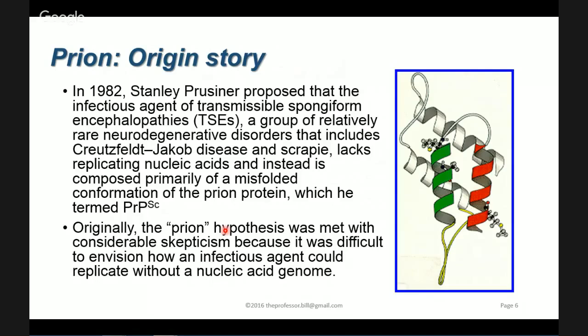And we know that it's all due to a misfolding in these prion proteins that are normally found on your cells. And this is sort of a diagrammatic view that you'll see several times of the normal prion protein. And as it became aberrantly folded, it became this prion scrapie or resistant form of the protein. There was a lot of skepticism about this. In fact, even though he came out with this dramatic hypothesis in 1982, he wasn't awarded the Nobel Prize until several years after the fact, because a lot of people didn't believe him.